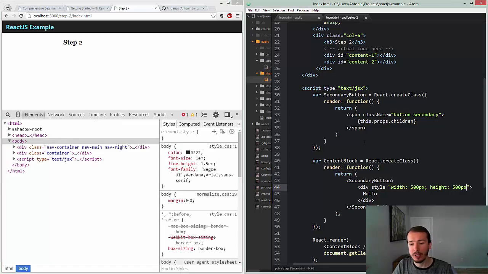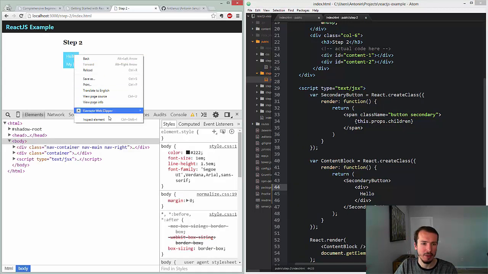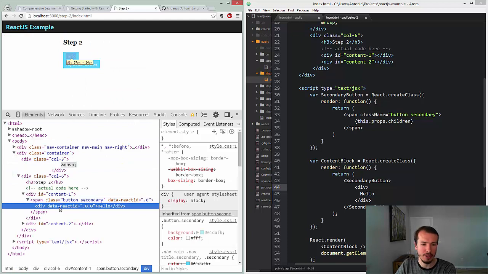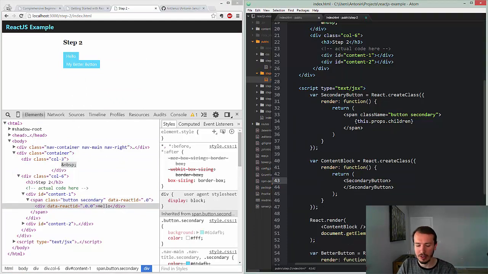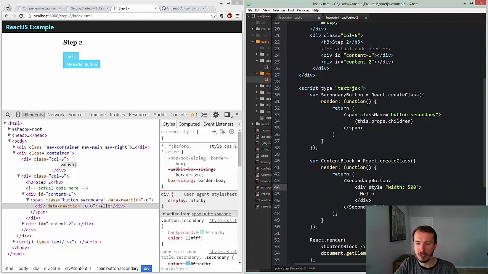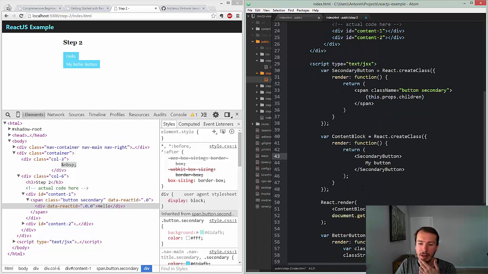Okay, so I'm not going to cover that. But what you can do is include this div in there and see, it's going to propagate. Whatever you put between the secondary button and the end of the secondary button is going to be passed on to the secondary button component in the form of this.props.children. So that's kind of cool. And we can go ahead and render that, and we did.